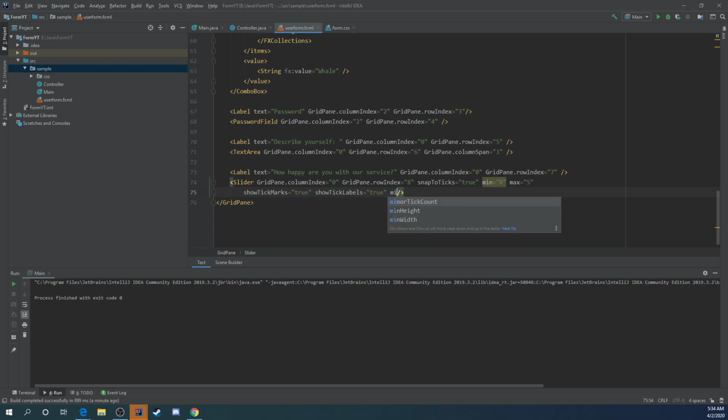But we're not quite done yet, so we're going to set our minor tick count to 1 and our major tick count to 1 as well. And you could set these like 1, 5, 10, 50, just depends on how many values you have and how many different tick marks that you want to display to the user. So we can go ahead and run this now.